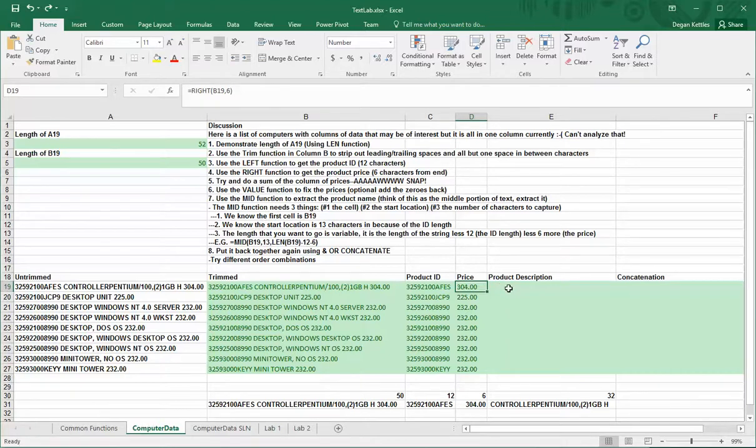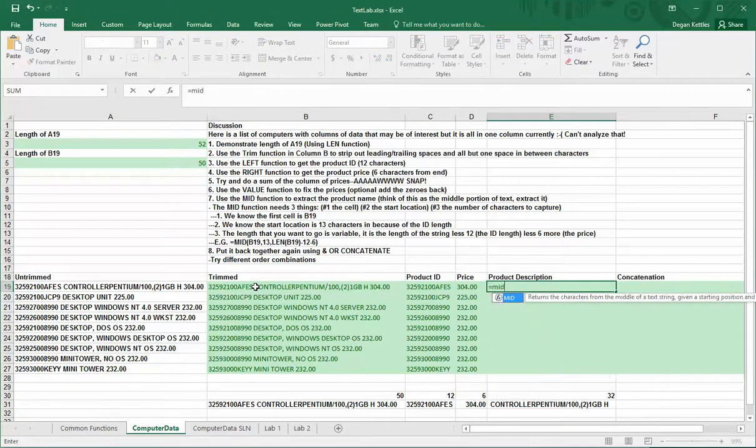Now we want to extract the product description. It's sandwiched in between, with something on the left and something on the right, and it would be nice if we could use the MID function. Equals MID, and it says, what text do you want to use? Right there. And where do you want to start?